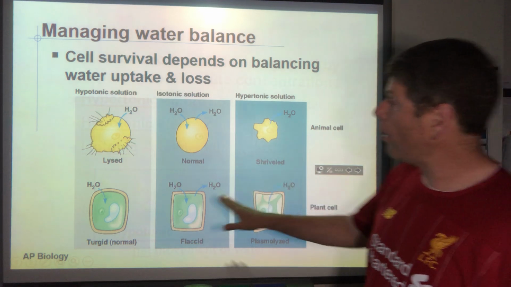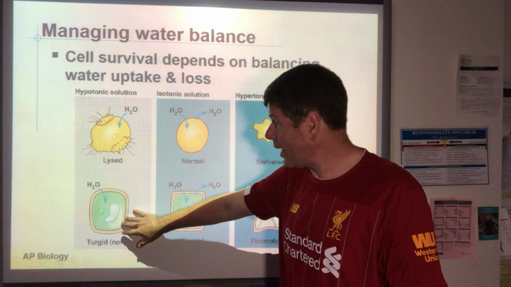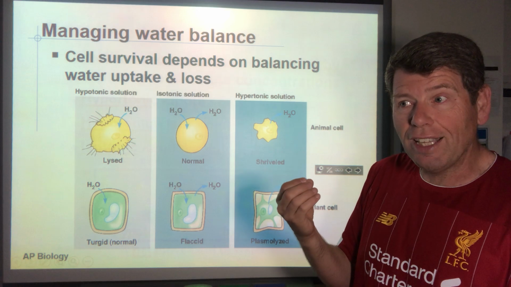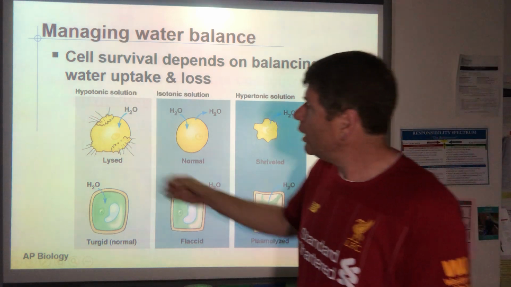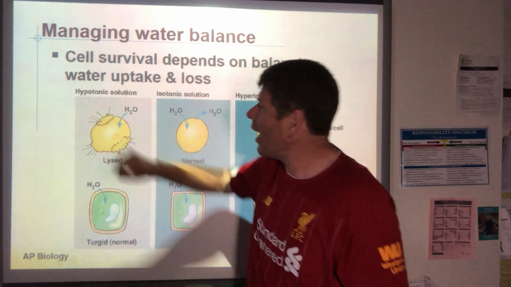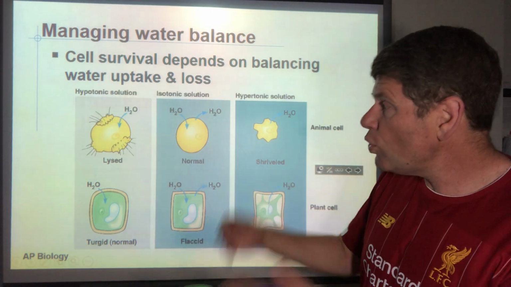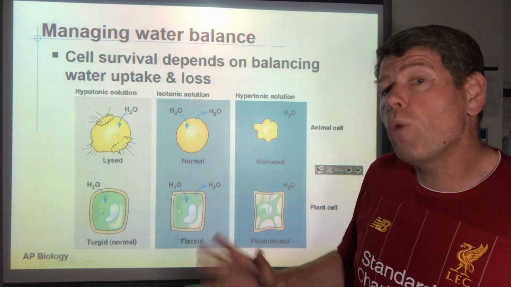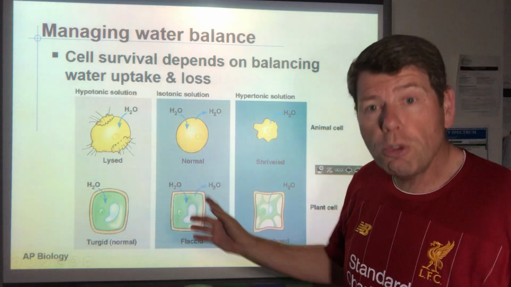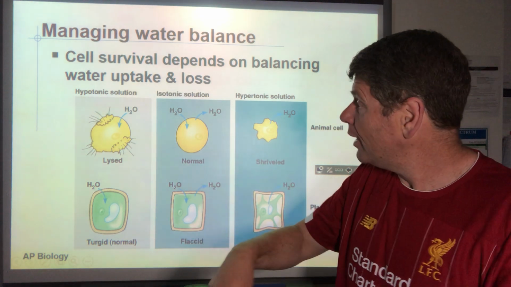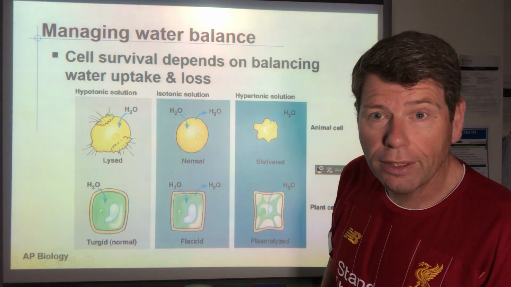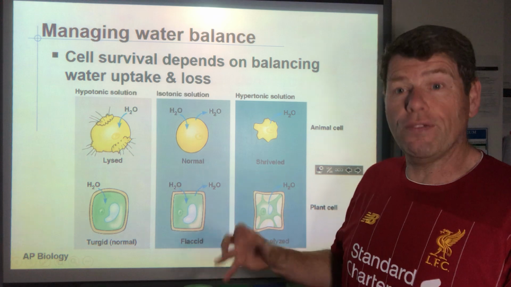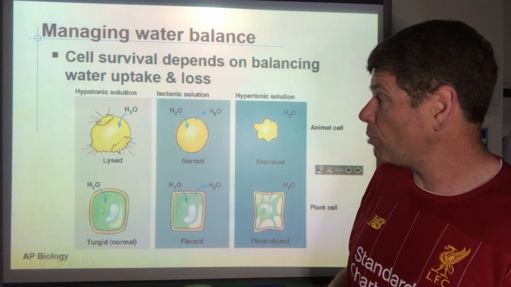Here we have a slide that's comparing animal cells with plant cells and seeing which solution they're actually designed better for. So if we started off with putting these cells in a hypotonic solution, so that the solution compared to the cell has a lot less dissolved solutes, which remember means more water. Water wants to move into the cell, right? Now for animal cells, not so good, right? Because all we have is a cell membrane, and if too much water flows into an animal cell, it could actually explode.